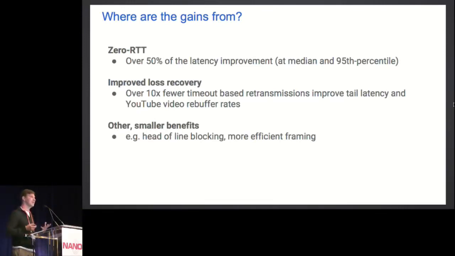It's also the feature we sort of designed the protocol around to work really well, and we've invested a huge amount of time in. We also have better loss recovery. Those of you who are familiar with TCP, usually around 30% of retransmits are timer-based. Those introduce a lot of latency from the end user's perspective. QUIC has almost 10 times fewer timer-based retransmits than TCP in a typical case. And this really comes off as much, much better tail latency. And that's one of the things that contributes to the fewer rebuffers. And there are other smaller things, like head-of-line blocking. Because we're using UDP, we can deliver data out of order, more efficient framing, and some other minor tweaks.